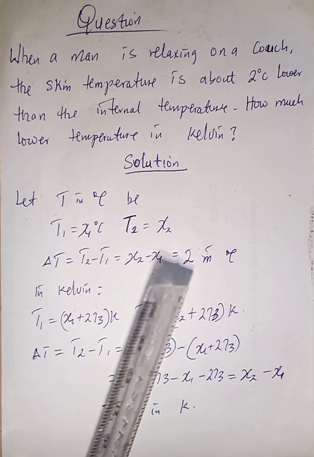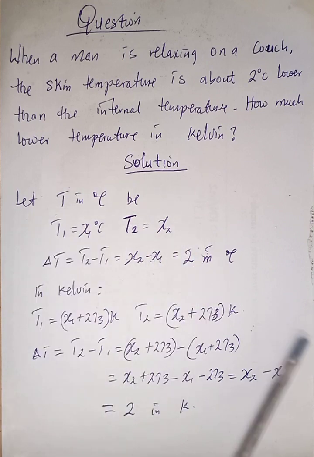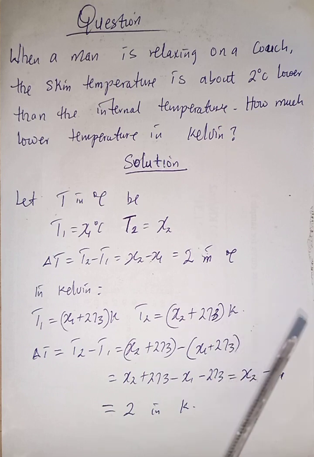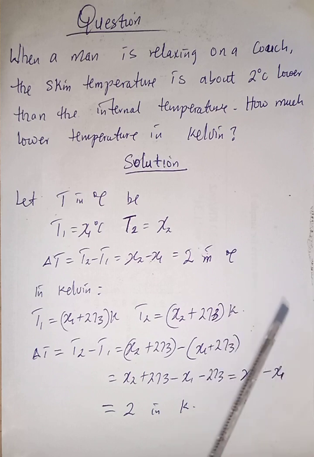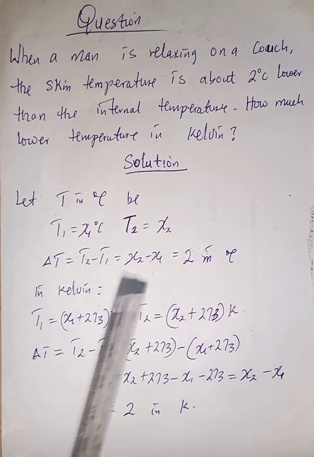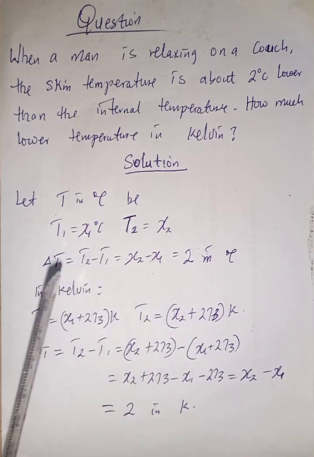It will not change. If the change in temperature is 5 degrees Celsius, and you also find that change in temperature in Kelvin, when you convert the two temperatures to Kelvin and find the change, it will still be the same thing. Take note. Let's do the analysis using arbitrary numbers.